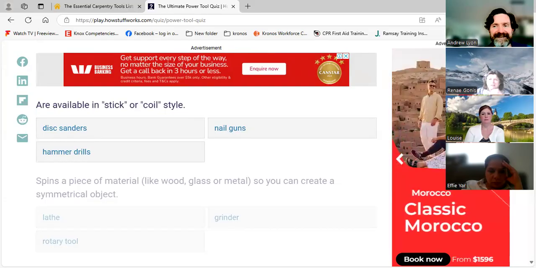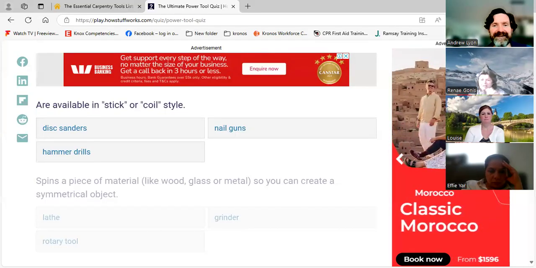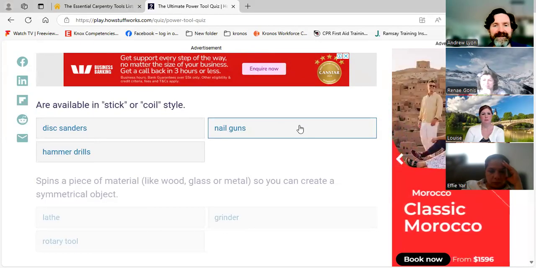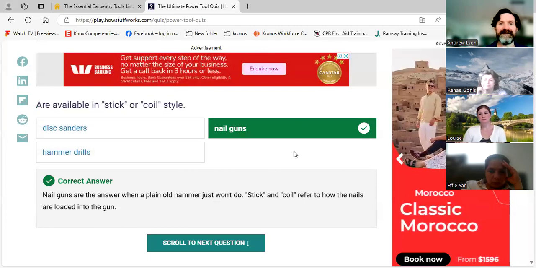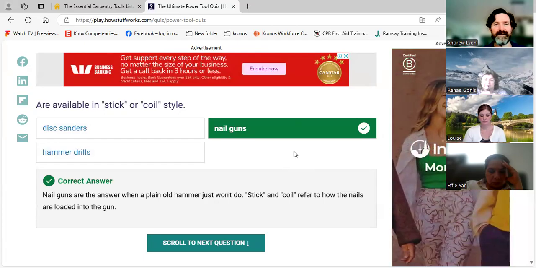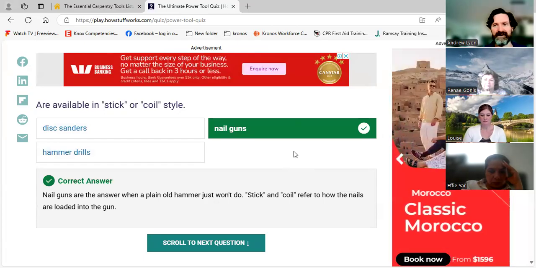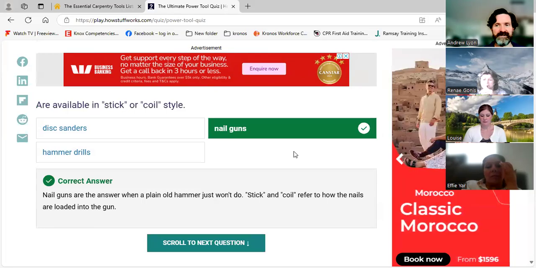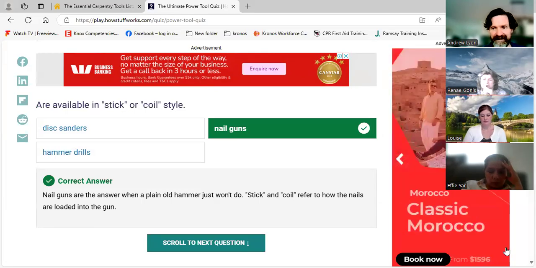A nail gun. I don't know a hammer drill, but I do know a nail gun. That's correct. You can get nails that come in a stick that are paper glued together, and you can also get them in a coil for different types of guns for shooting different types of things. So that's correct.